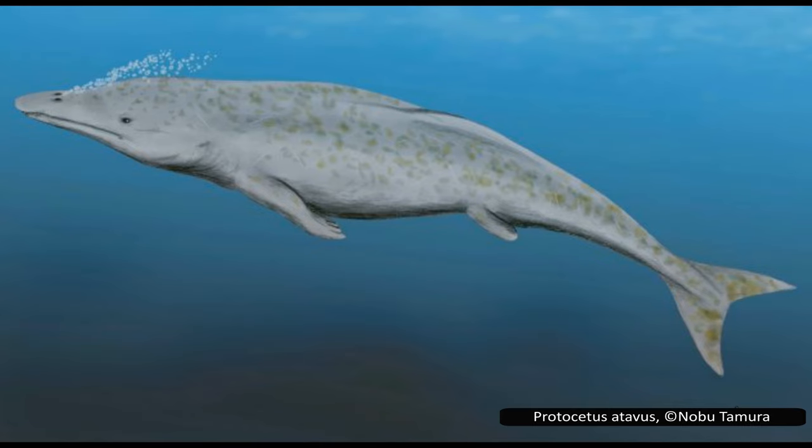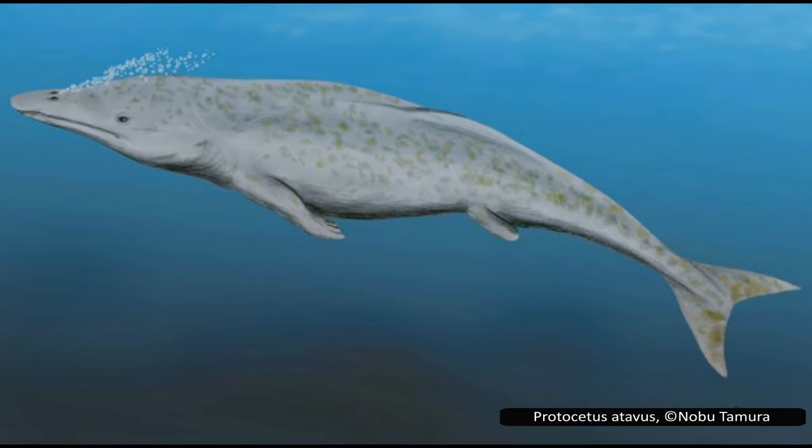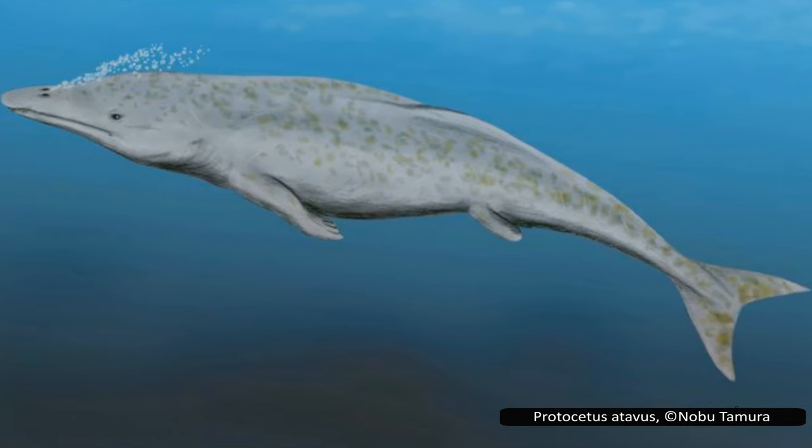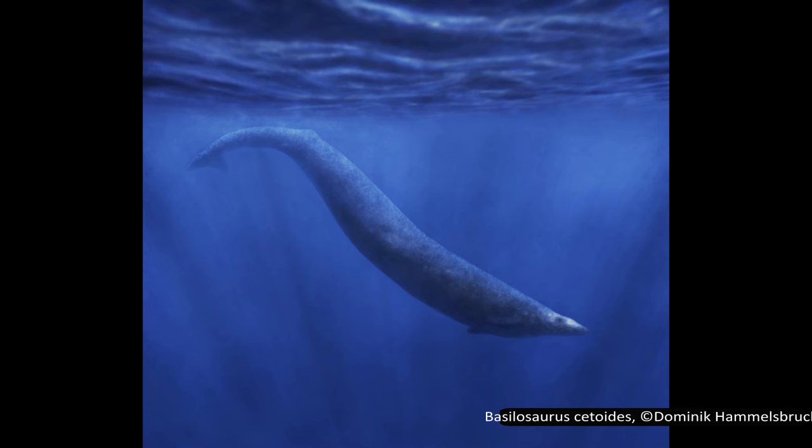Whether or not they had flukes, they do still have adaptations to an aquatic lifestyle, such as a nose that is higher in the head than is seen in other mammals. This feature was a precursor to the blowholes seen in modern cetaceans. They were still amphibious, so they could move on land when required, but would have been much more comfortable in the water. The first fully aquatic whale ancestors are believed to be members of the family Basilosauridae.